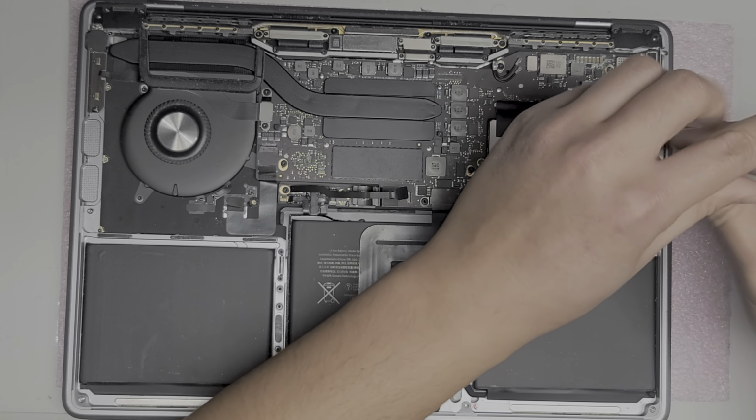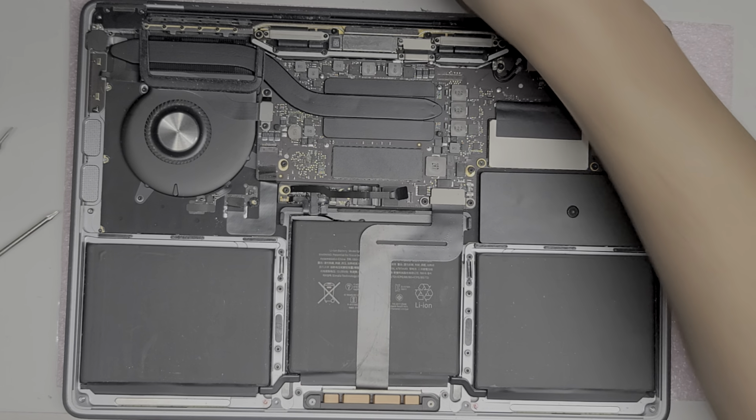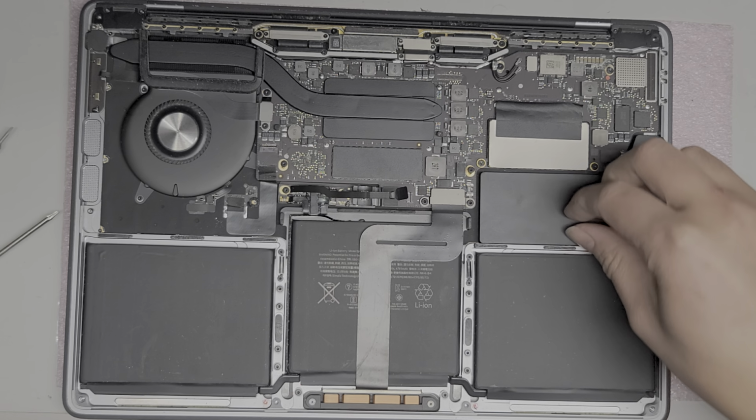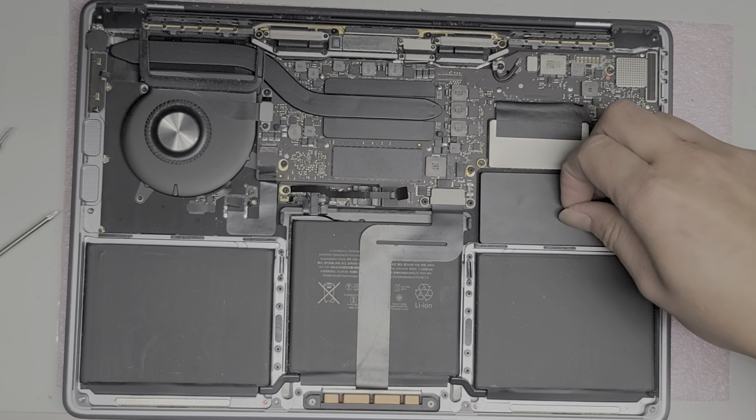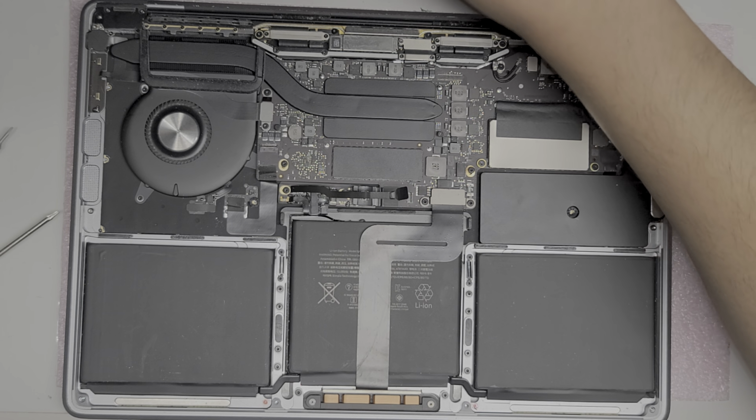Technically, you don't have to pull the screws out if you want, because there's actually rubber that kind of holds it in place, but I take it out just in case it falls out or something. I don't want it to fall out and get lost, so I'll pull out the screws.